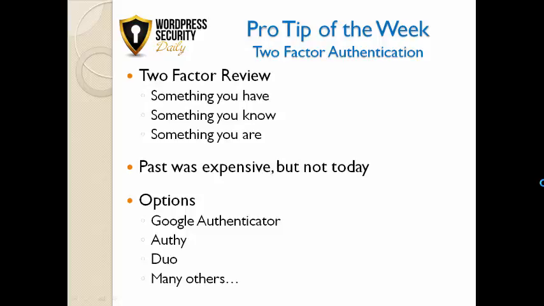It's real simple. It's something you know, username and password. Something you have is Google Authenticator, okay? Now, if you need to use your thumbprint scan to get into your phone, then it's something you are, so even better. Now you've got three factors. In the past, using two-factor was very expensive. They had to send out key fobs, these little metal things that you'd carry on your key, and it would do the same thing, but it was just an expensive endeavor.